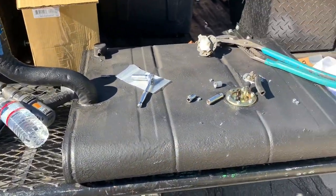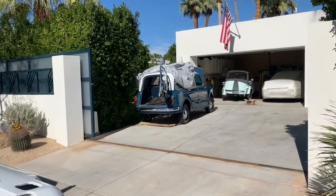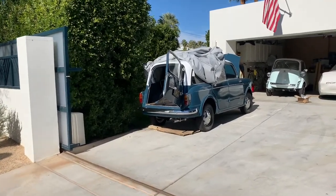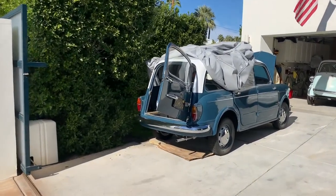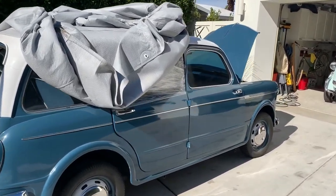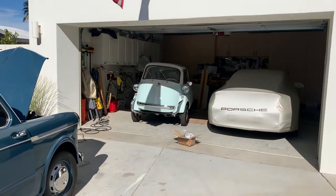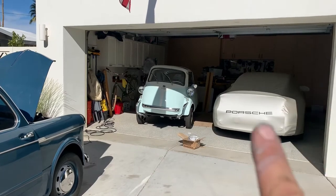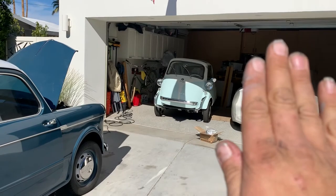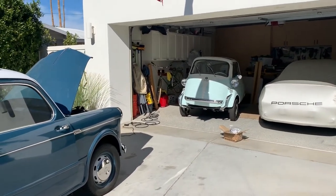And in a very short while, we will be firing up the Millecento. Millecento, Millecento, tomato, tomato. Classic Fiat. She's cool. Then we'll be moving over to Izzy the Isetta. And don't pay attention to what's over here. These are not the droids you were looking for. That's top secret, but that's a lot of fun in the future.